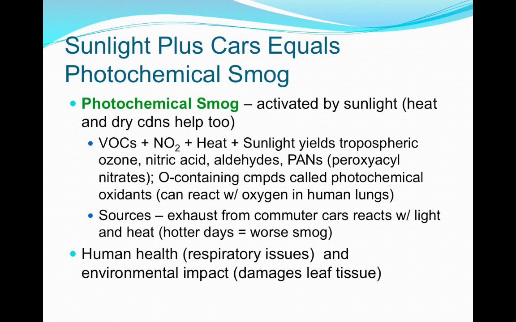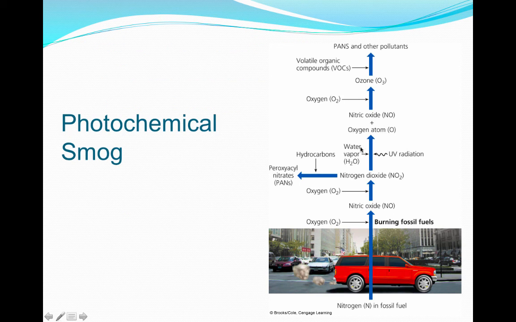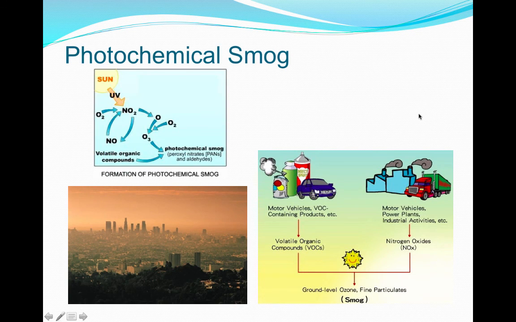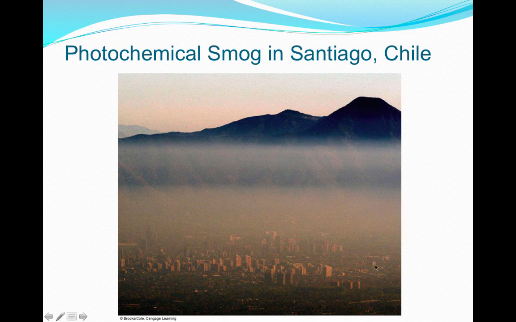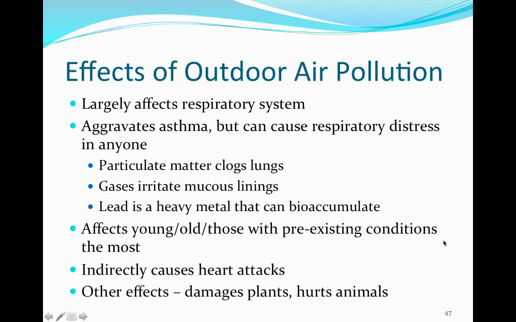It is absolutely associated with urban industrial areas, and it gets worse as the day progresses because the sunlight increases. Weekdays, Mondays usually start off great. Fridays are the worst because it builds up over time. Its characteristic color is brown, and we've already talked about its main components, which you can see right here. And again here, this is an unretouched photo of photochemical smog. Here it is right here, and you can absolutely see the thermal inversion keeping this stuff in place.